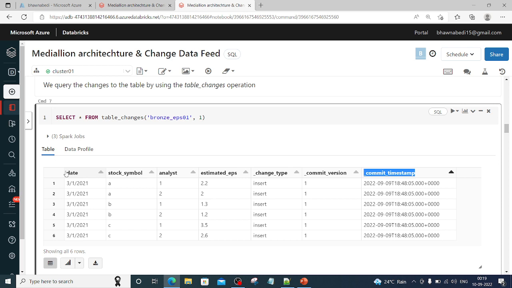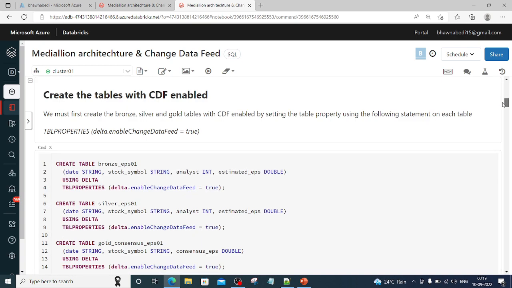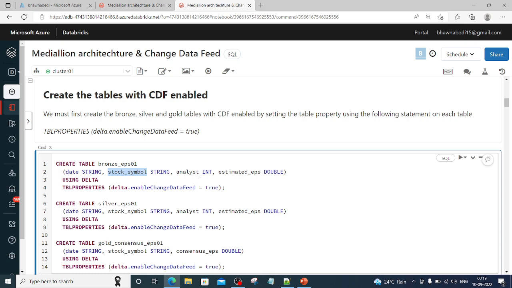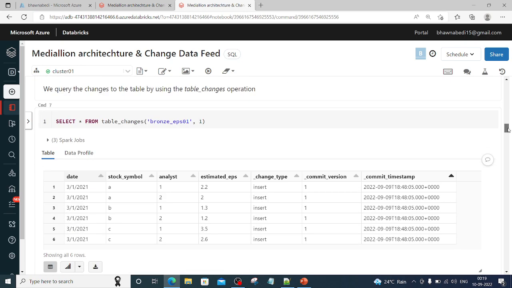Because if you see, I have just added 4 columns, till earnings per share. My bronze EPS table also had only 4 columns. If I go to the top, you can see that my bronze EPS table has date, stock symbol, analyst, and estimated earning per share. Now where did these three columns come from?